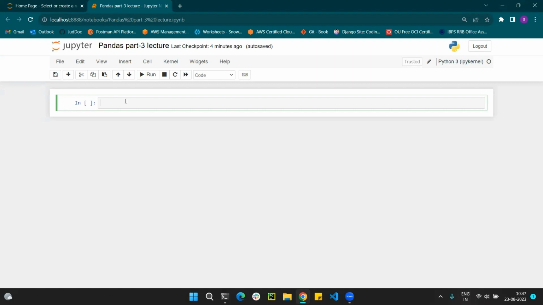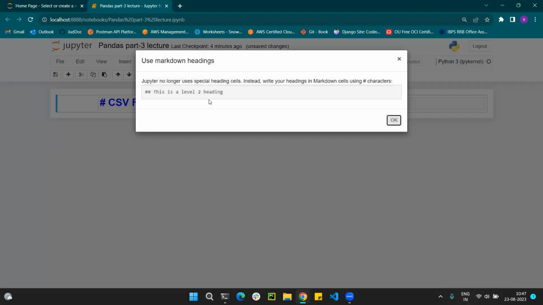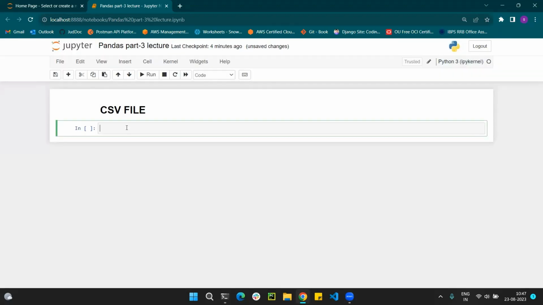Before I move forward to CSV file importing, first I have to create a CSV file. Okay, so let's see how I import it. You know I already mentioned what I read or teach you daily. So I am just mentioning the CSV file. This is an important chapter. First, what is a CSV file and how can you make a CSV file?